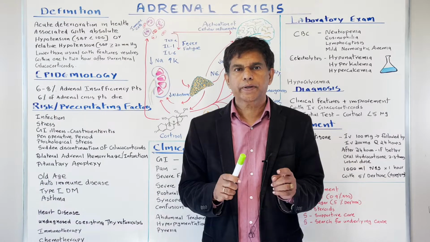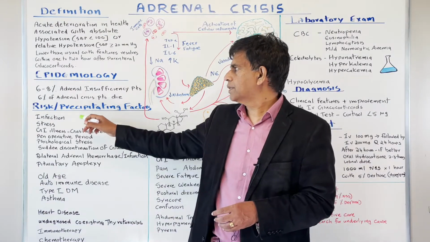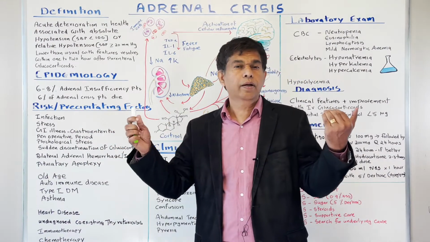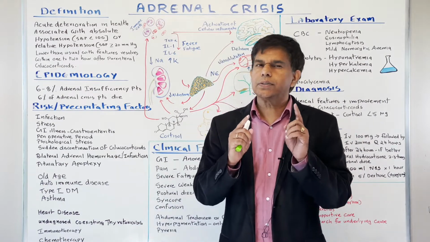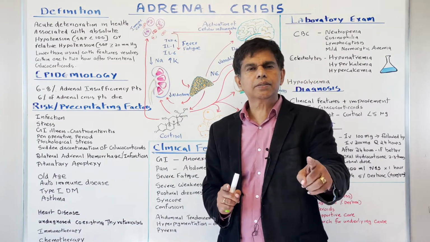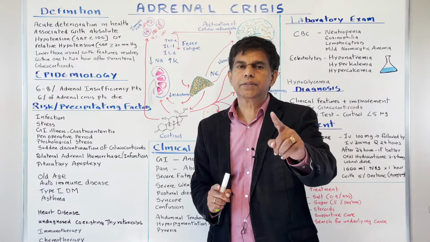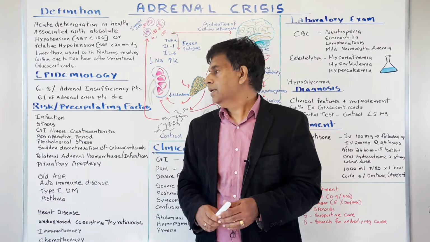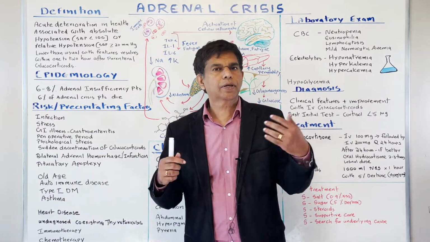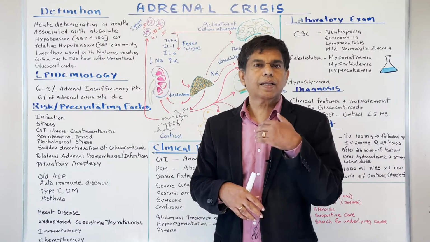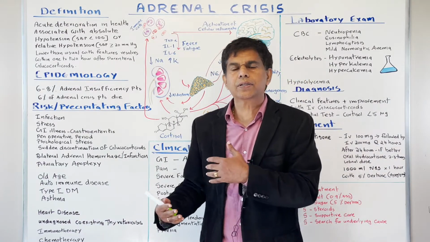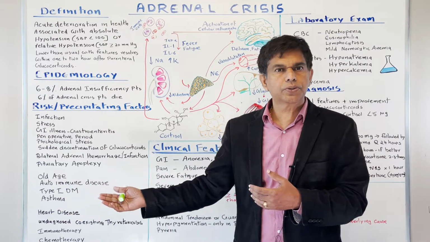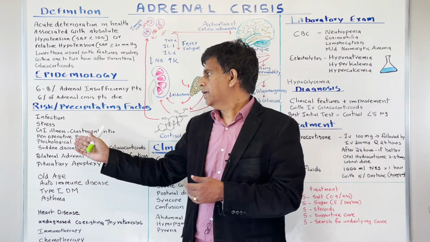Very, very scary. Now, let's look at the risk and precipitating factors for adrenal crisis. Number one is infection. What type of infection, you may ask? Bacterial infection in adults, and in children, it's usually viral. Then stress. And the other one is GI illness, like gastroenteritis. They can have nausea, vomiting, dehydration. And when you have severe nausea and vomiting, you might not be able to take your usual steroid dose, right? That can precipitate it.